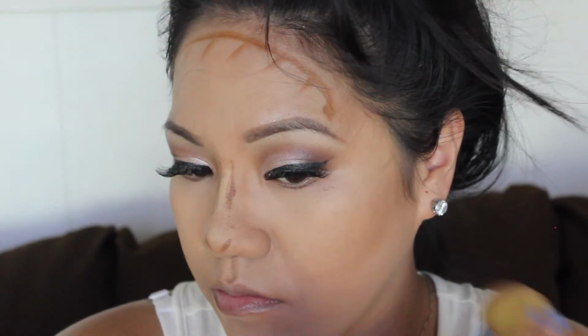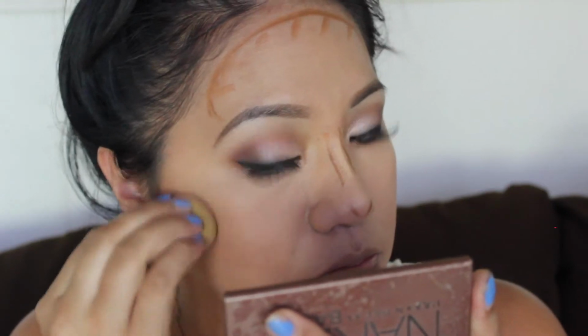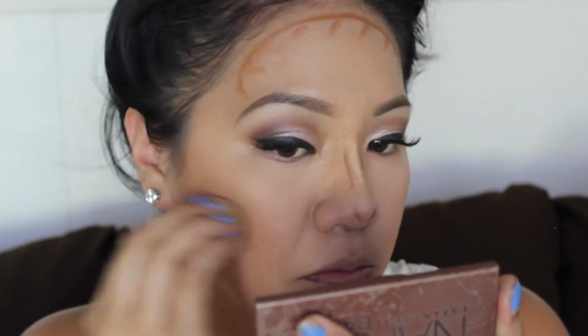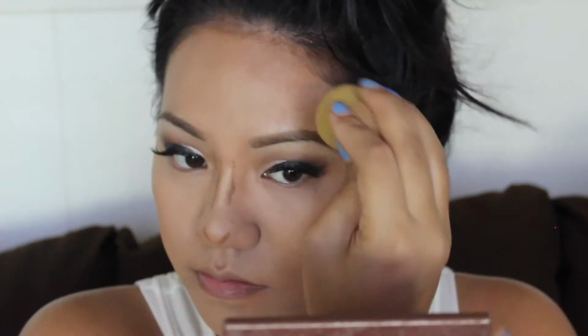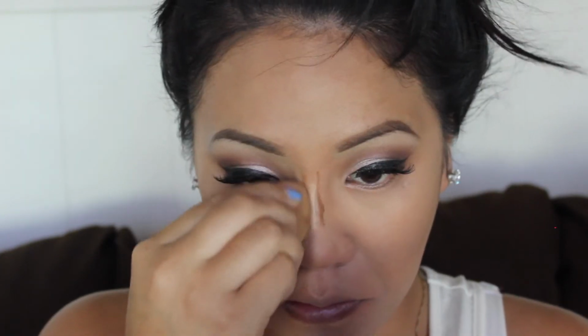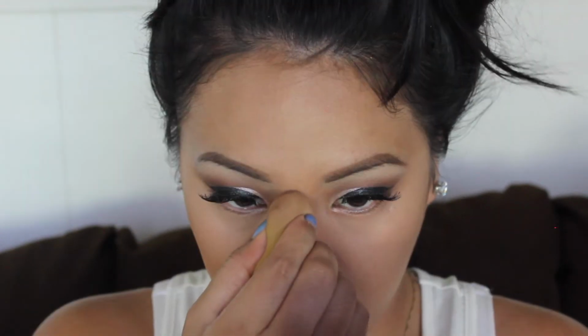But this also serves as a base layer, so when you apply the powder, such as the powder highlight as well as the powder bronzer or contour, this will help emphasize that so that it really shows through, and it actually lasts longer than if you just put powder bronzer, powder contour on top. Sometimes when I blend out my nose contour, I have to reapply the highlight to emphasize it more, but this just really helps to slim the nose.